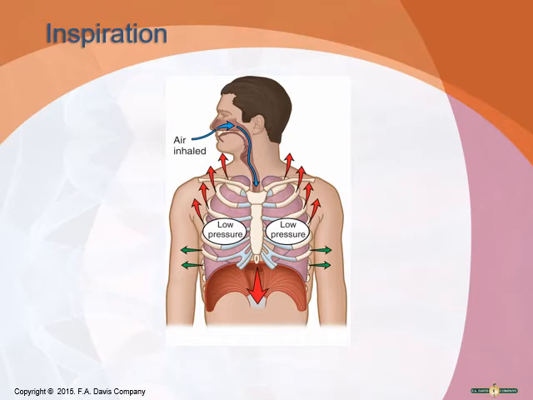Now, this visceral pleura, which is attached to the lung tissue, actually expands the lungs and enlarges all of the spaces within it. This causes the pressure in the bronchi and the alveoli, called the intrapulmonic pressure, to drop lower. All of this expansion causes a low pressure inside of the lungs, lower than atmospheric pressure. And then air from the atmosphere will rush in. And this is how we suck air into our lungs.